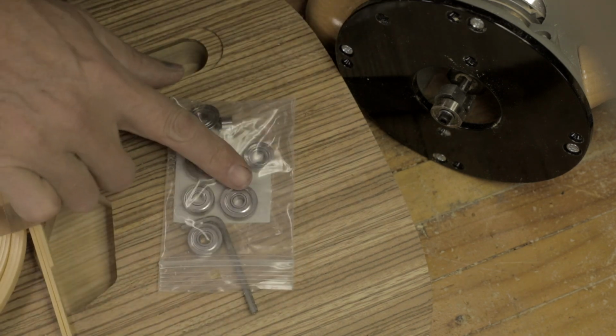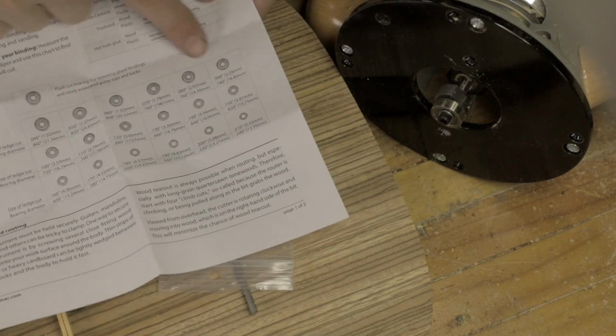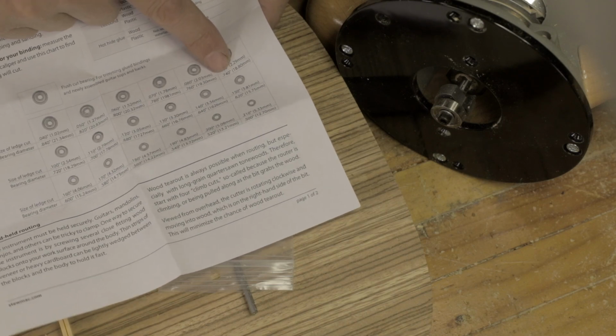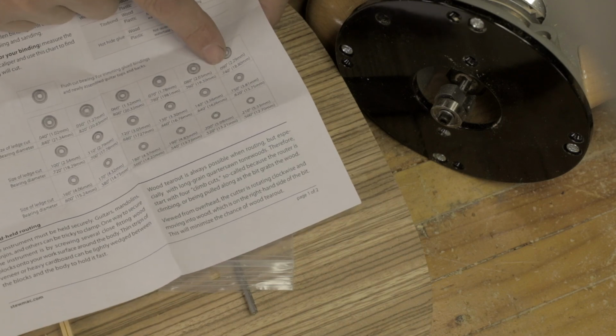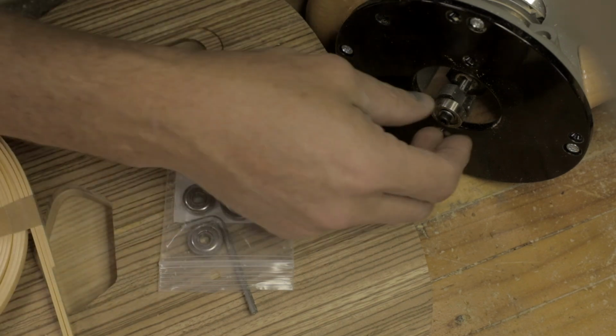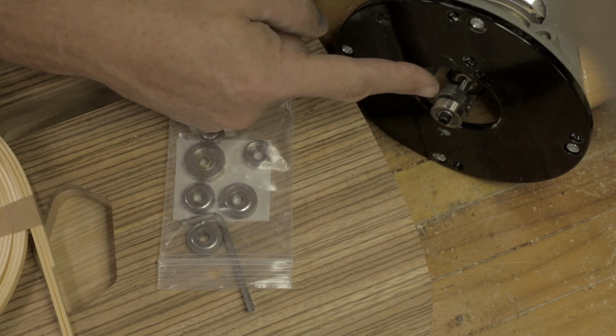I'm going to use the StewMac binding router set. And it's like playing Battleship. You look at how deep you want your channel to be, and then it tells you what bearing you need. So for 90 thousandths, I need a 740 bearing. And that's what I've got attached to the top of the router bit.